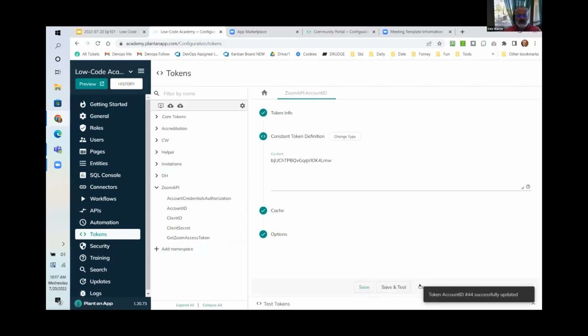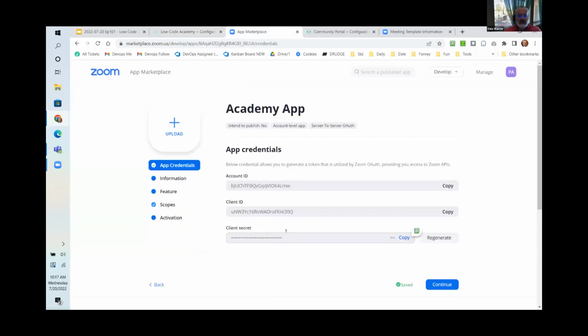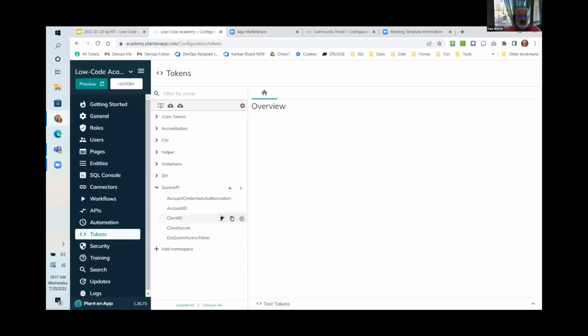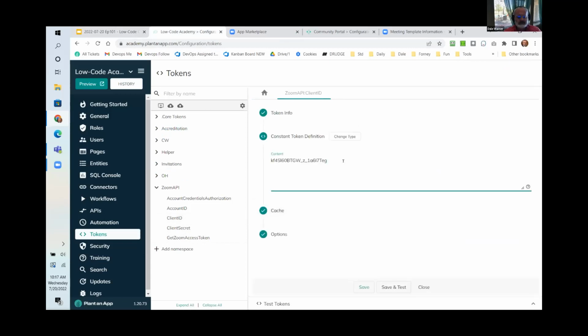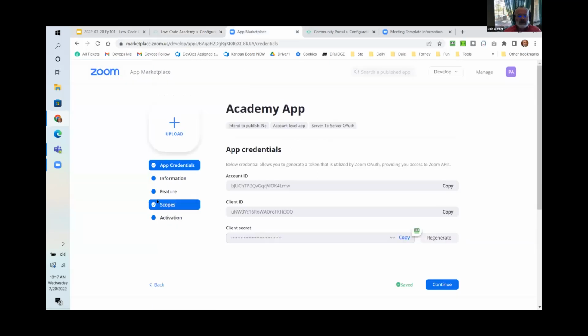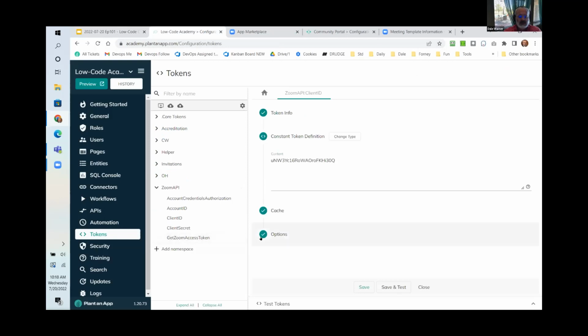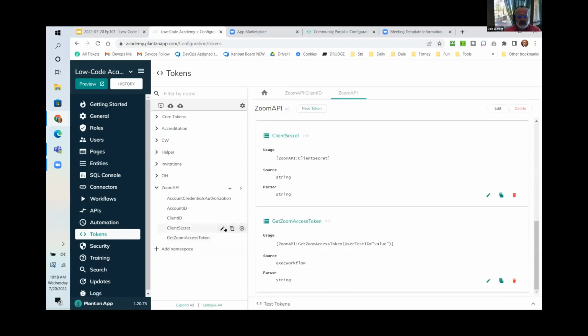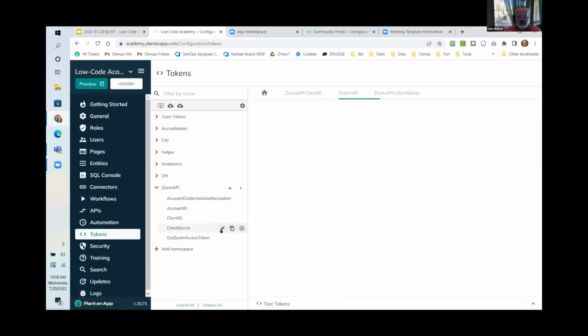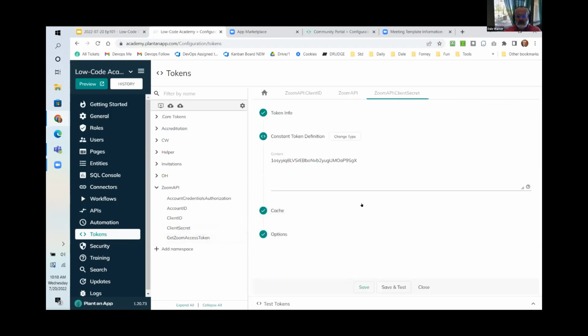The next one is the client ID. This is the ID of the app. So we will edit that and paste it. The last one we're going to need is the client secret, so we can copy that. And I'll just mention these things should be kept to yourself. And when I do this, you're going to see a client secret. But by the time you get a chance to use it, it will be changed, so it doesn't matter.